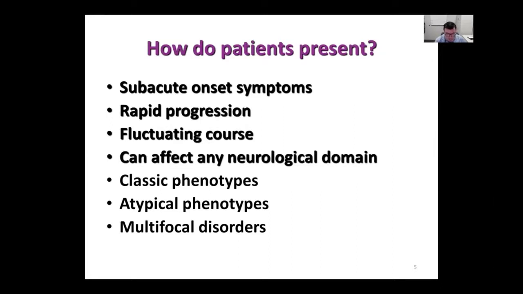So these disorders can occur for a couple of reasons. Firstly, the patients may have a restricted version of the classical phenotype. So for example, some patients with limbic encephalitis may just present with seizures, and this has led to the concept of autoimmune epilepsy. Secondly, there are other patients who may have a multifocal neurological disorder. Thus, there are many potential permutations and combinations.